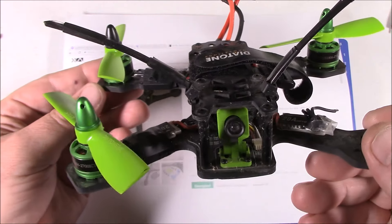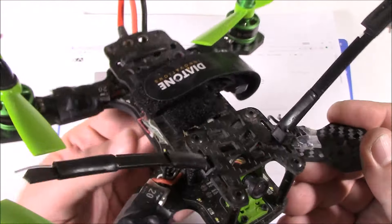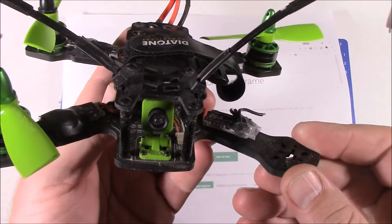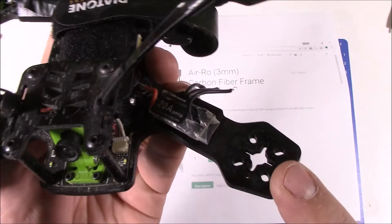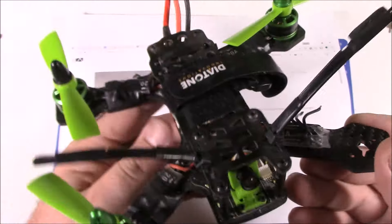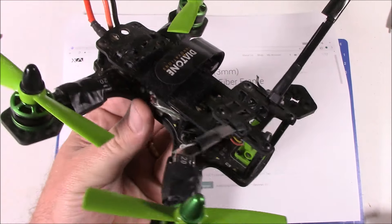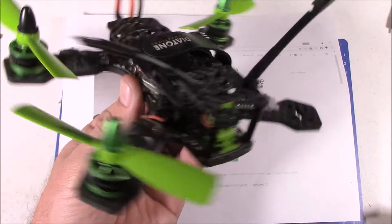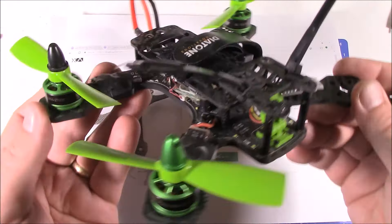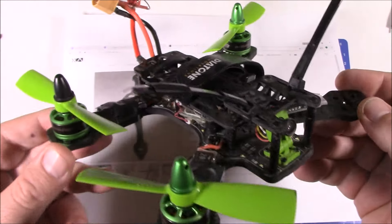Sometimes it seems hard to find a good quad with 4-inch props. Well, this is the Tyrant 180 and this is probably one of the best 4-inch quads I've flown. I flew it a lot and it's actually in a few videos and a few races, except I burned up the motor in a crash and haven't replaced it yet. I ended up moving on to 5-inch because 5-inch quads were about the same weight but had 5-inch propellers so they ran a little faster. The biggest problem with a 4-inch quad is getting one that has a light frame that is still durable enough to fly fast.